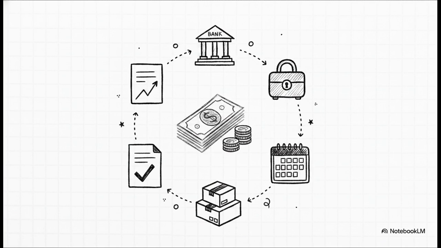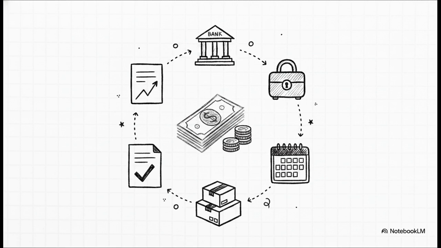Here is your ultimate hit list to memorize. Cash on hand and cash in bank, your petty cash fund, accounts receivable, prepaid expenses like prepaid rent or insurance, your inventories or merchandise stocks, and marketable securities, which are just short-term investments you can sell quickly. Say them out loud to yourself while you study.